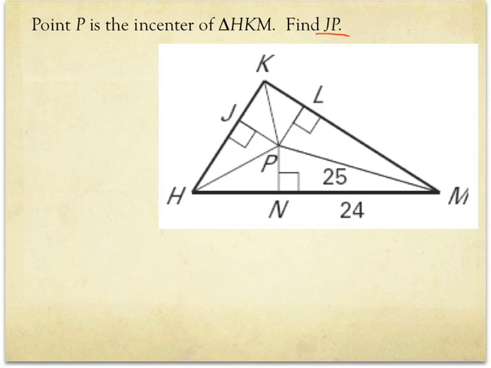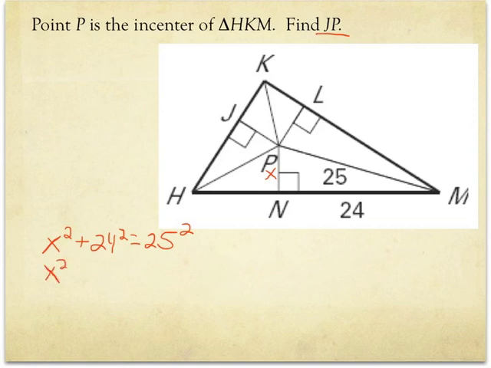So we have to use the information that's given, and what we are given is here a right triangle with a hypotenuse length of 25 and a base or leg of this right triangle of 24. So what we can dig out is the Pythagorean theorem. A squared plus b squared equals c squared. In this case, it's the sum of the squares of the legs is equal to the square of the hypotenuse. So we'll call PN length x, and we'll take x squared plus 24 squared is equal to 25 squared.